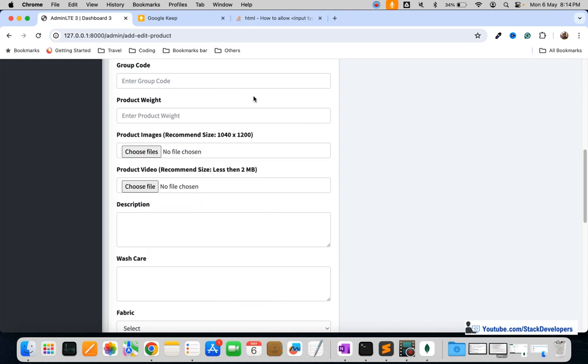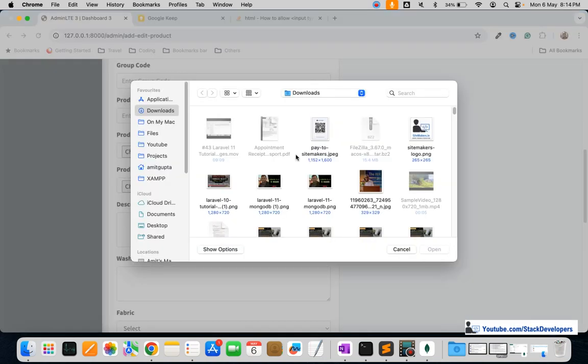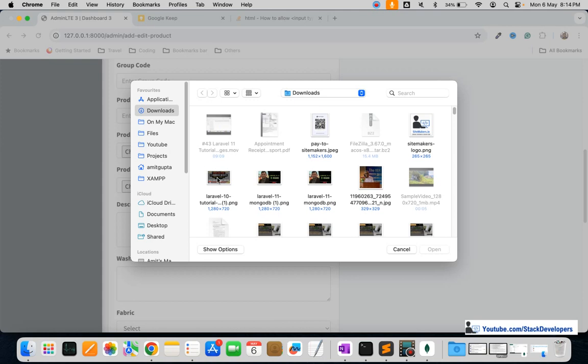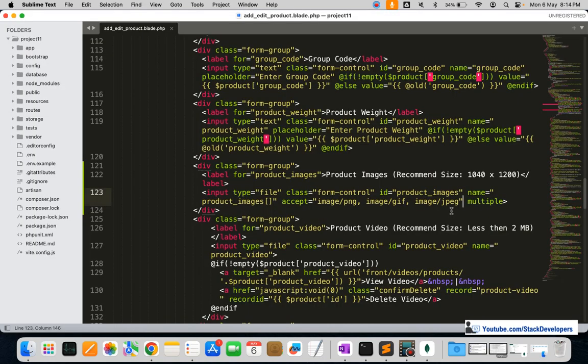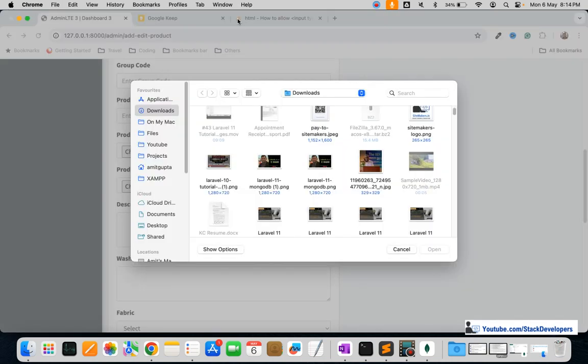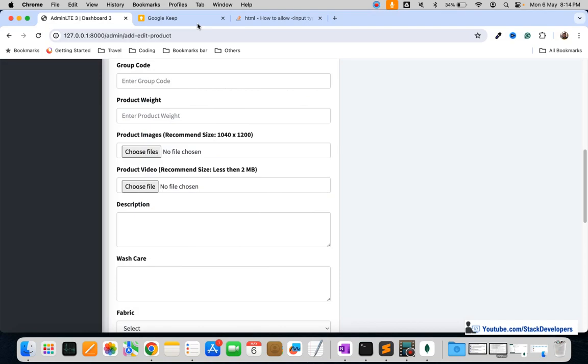Now I'm going to refresh and we'll see if it works. Yes, now it is working. Here you can see we can't select those. It is showing them but we can't select anything except png and jpg. So now we have mentioned which files it will accept. So let's move to the next step.